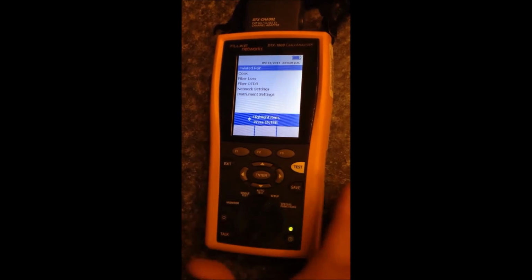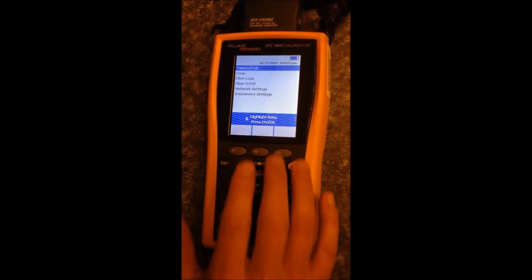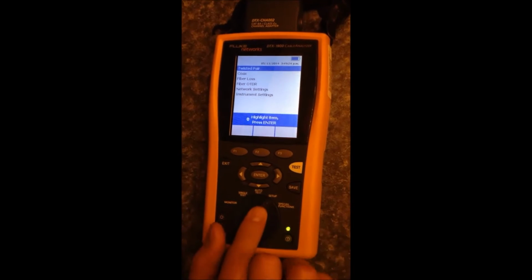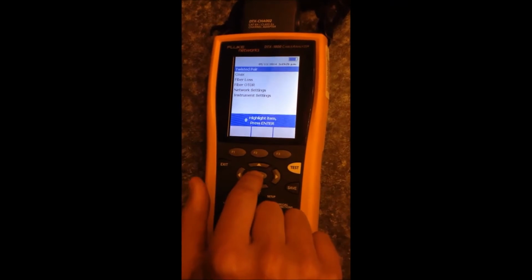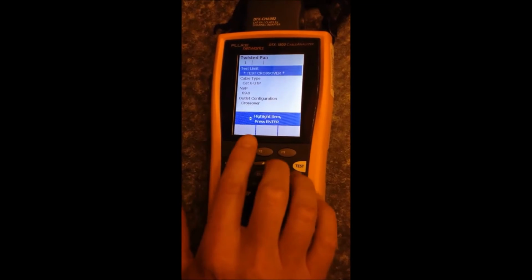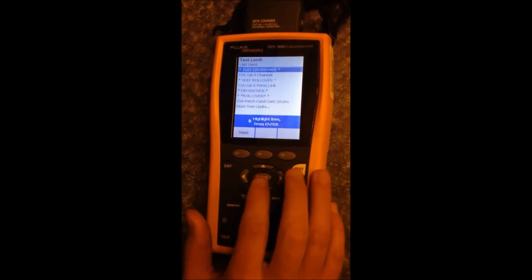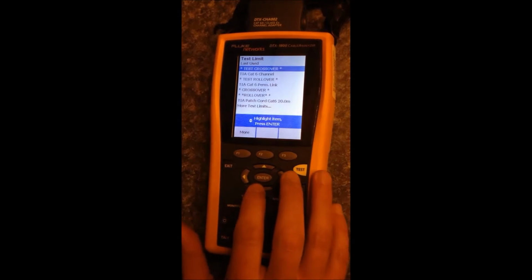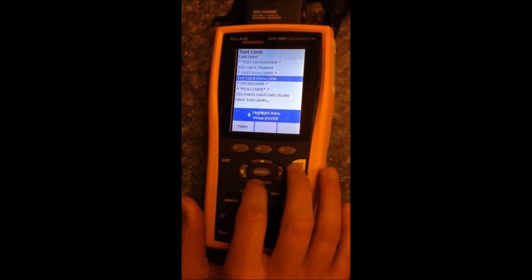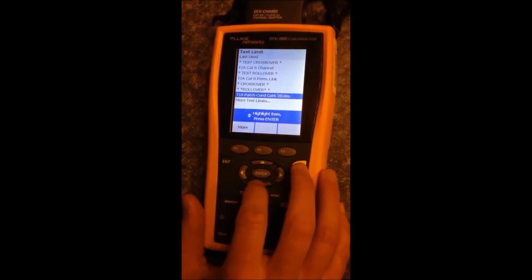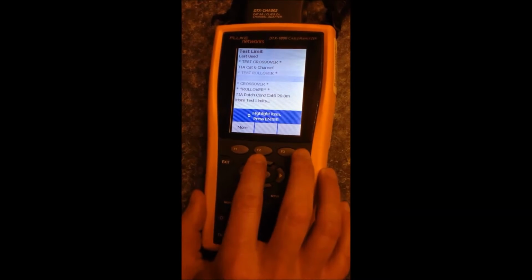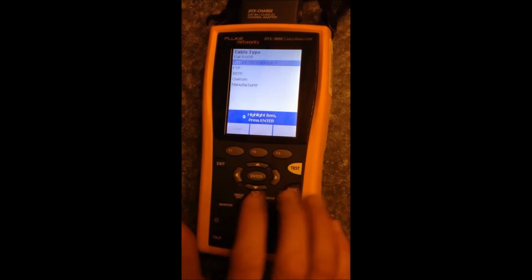Okay, so now if we want to select a straight cable, this is our setup screen. We'll select twisted pair, select test limit, which is right at the top, and then we'll say we're going to use TIA Cat6 channel, we'll select that.